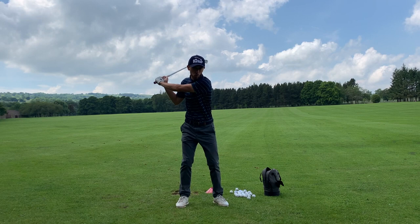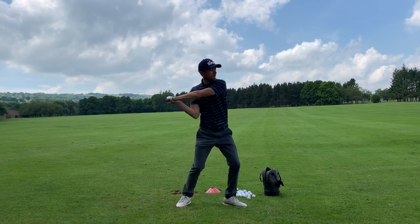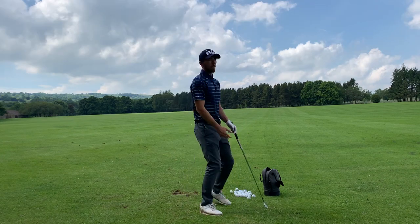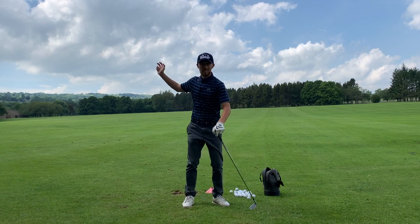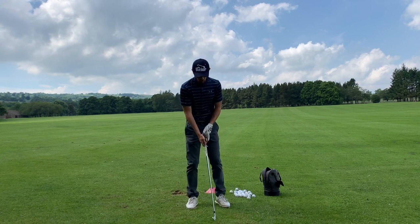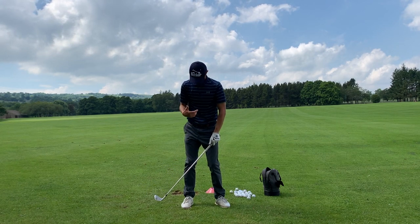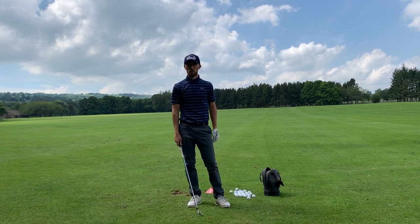This is going to start allowing you to feel as if you're turning towards the target. What I want you to feel is that idea that our hips are going to turn first, shoulders remain square, and the arm stays nice and high as if you were throwing a ball. We're trying to create the same sort of thing with our golf club. What we see too often is as we get up to the top, the first thing that moves is the arms. Notice the x-factor stretch is now non-existent — there's no coil in the back, no power. Hips and shoulders in the same spot means I'm not going to hit the ball very hard or generate a lot of club head speed.